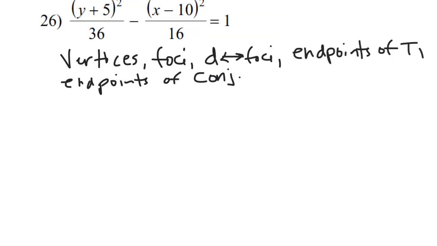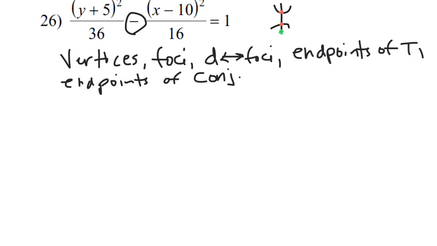Okay, this problem is very similar to the last one, except this time we're working with a hyperbola. You can tell it's a hyperbola because of this minus sign in between the terms. And this particular hyperbola is opening vertically, and I know that because my y term is first. So it's opening this way. That's kind of important so you know where to look for things. So my vertices are going to be here.